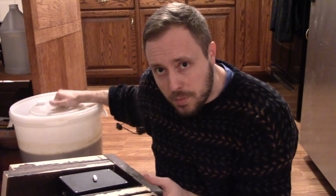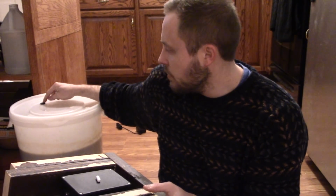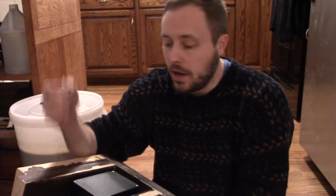I was thinking about building something to stir this for a long time, but the amount of effort that it would take to build something that would stir it, especially if I put it through the airlock hole, and I'd have to worry about if it was plastic, if it leached chemicals out into the sauce. If it wasn't plastic, I'd have to worry about it corroding because it's salty and acidic inside here. This is made for it. I don't know. This is what I'm gonna do. I have no idea if it's gonna work.